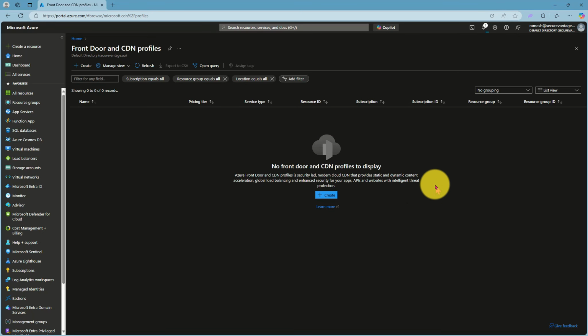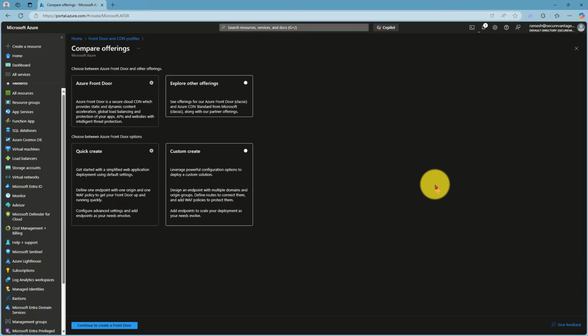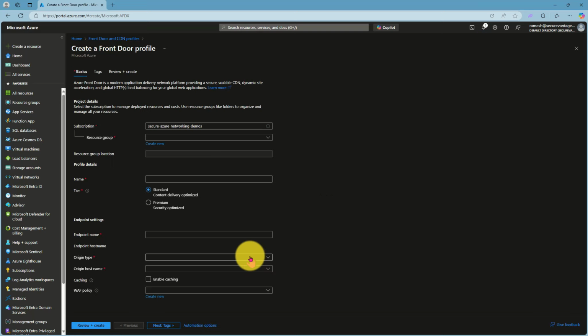We say create, and select quick create, continue to create. Select the resource group, my front door profile. The resource group location is fine, and we name this one my front door profile.